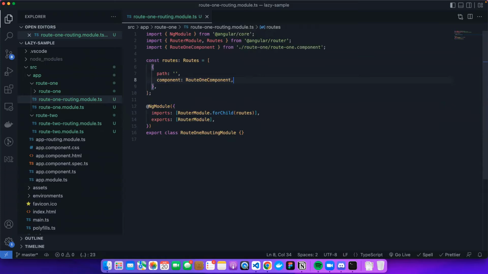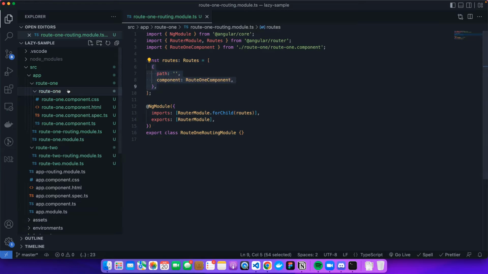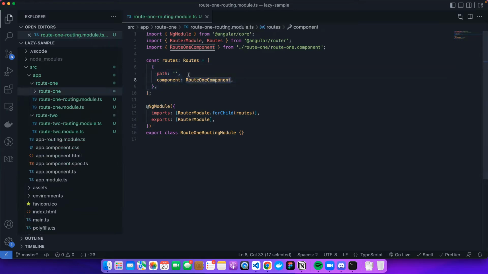It's simple. There was no routing earlier, it was just an auto-generated module. Now I have added one more route. Nothing fancy, I've just created one component and added that component to the routing. So whenever this module is visited, this is the component that should load first. That's what I did.